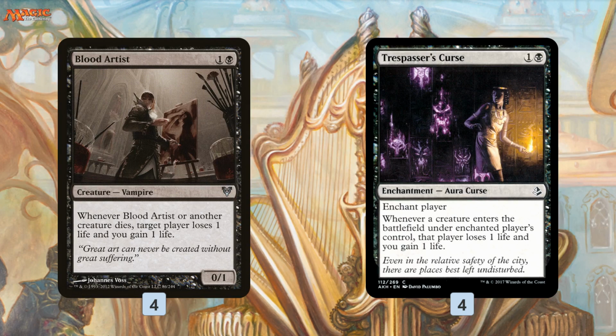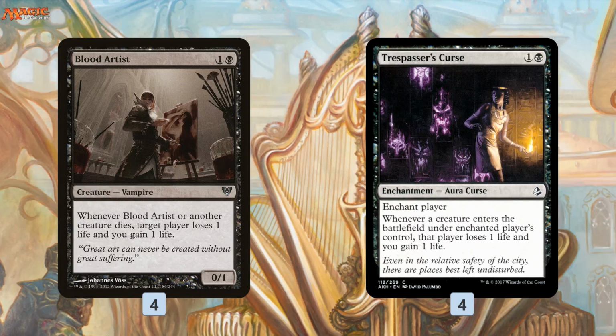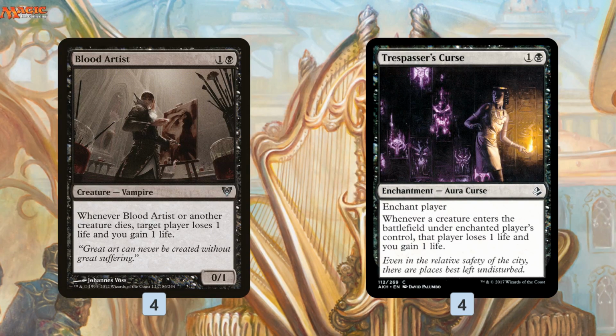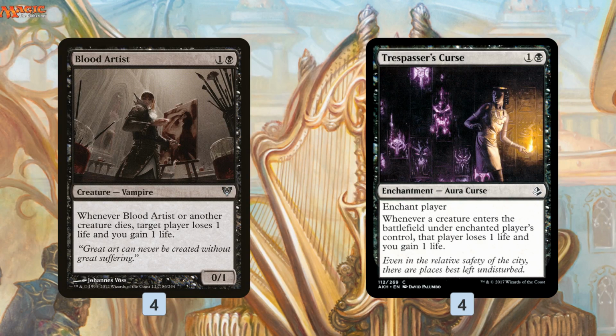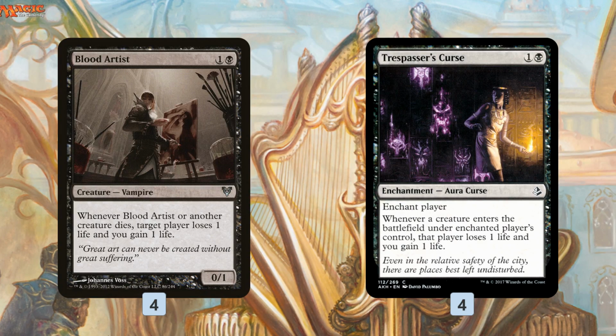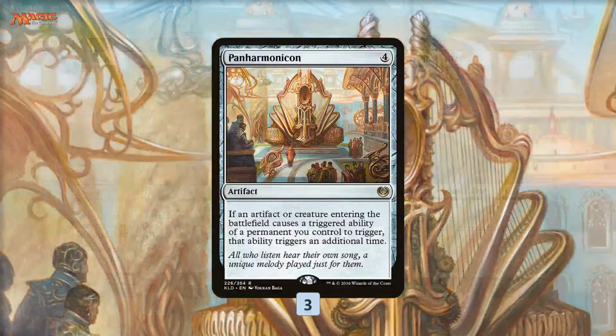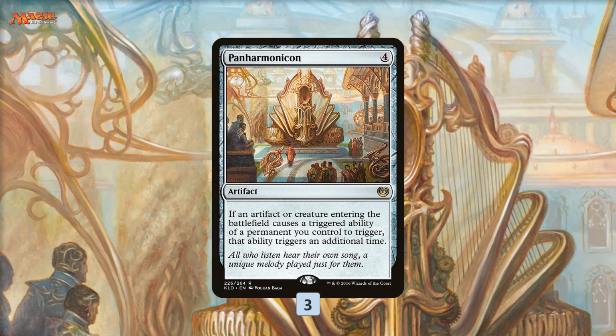Trespasser's Curse kind of does the same thing, but it triggers whenever a creature enters under our opponent's control. So the idea of this deck is we're going to give our opponent a ton of creatures to trigger Trespasser's Curse, and then kill those creatures to trigger Blood Artist, and hopefully the combination of those two effects will be enough damage to just drain our opponent out of the game. The key part of this puzzle is Panharmonicon. Panharmonicon doubles up triggers whenever those triggers come from an artifact or creature entering the battlefield, which means our Trespasser's Curse is going to deal double damage.